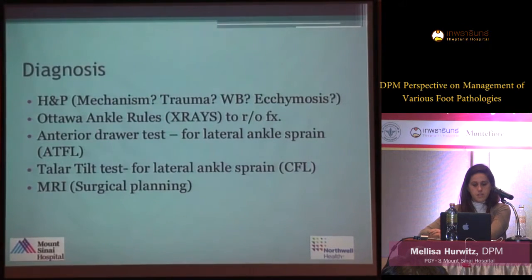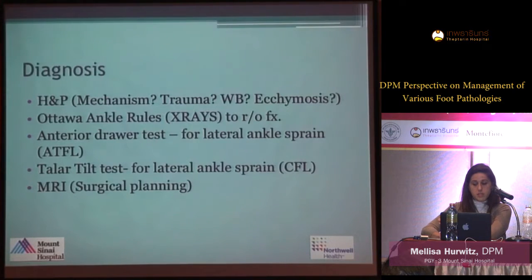For diagnosis, you want to take a good history. What was the mechanism of injury? Was it a car accident? Did they twist their ankle playing sports? There is a system known as the Ottawa Ankle Rules, which you can read about. They have articles online that discuss it in detail. Basically, it's a system where, based on the patient's pain and your clinical exam, you decide whether you should have the patient's ankle x-rayed, and the likelihood that there probably is a concomitant fracture along with the inversion injury and ligamentous damage.